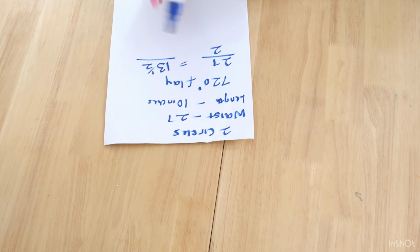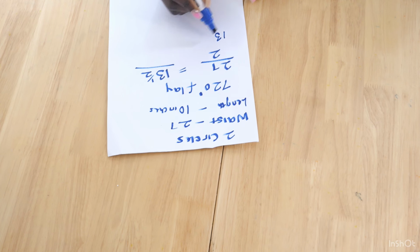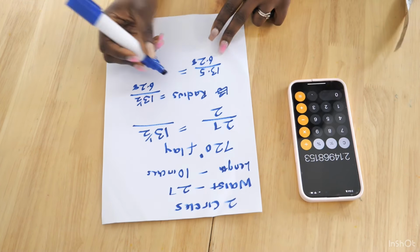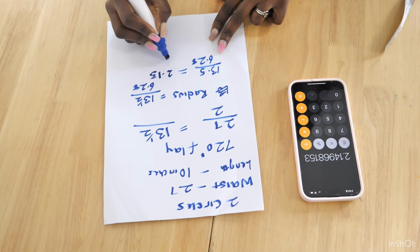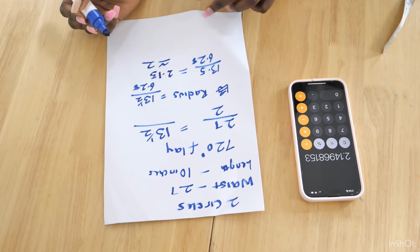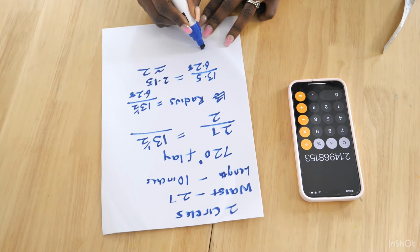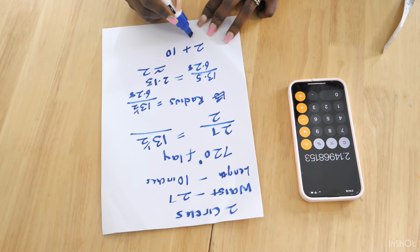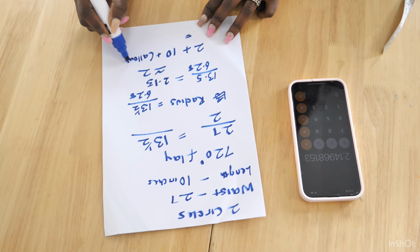Now to get the radius for this circumference, I will be dividing 13.5 by 6.28, which is a constant. So that gave me 2.14, that's approximately 2.15. So I just rounded that down to 2 inches. So I'm going to add the length of the flare, which is 10 inches, to the 2 inches which I got for the radius. So that's 12 inches plus 1 inch allowance, that will be 13 inches.